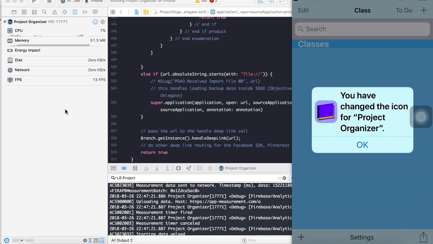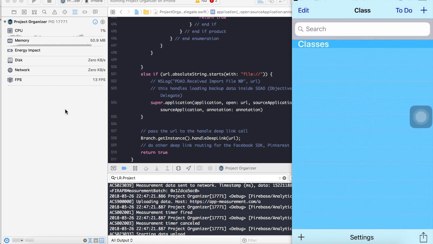Okay, so I just bought the Class Organizer Pro app. I'd say that's pretty frictionless.